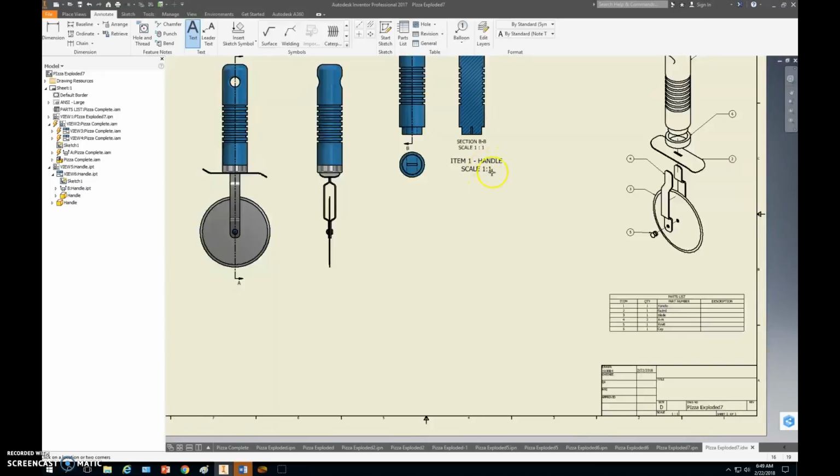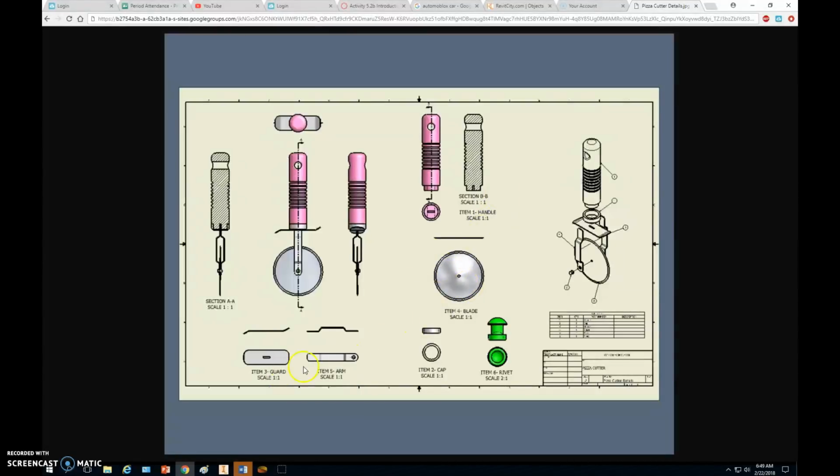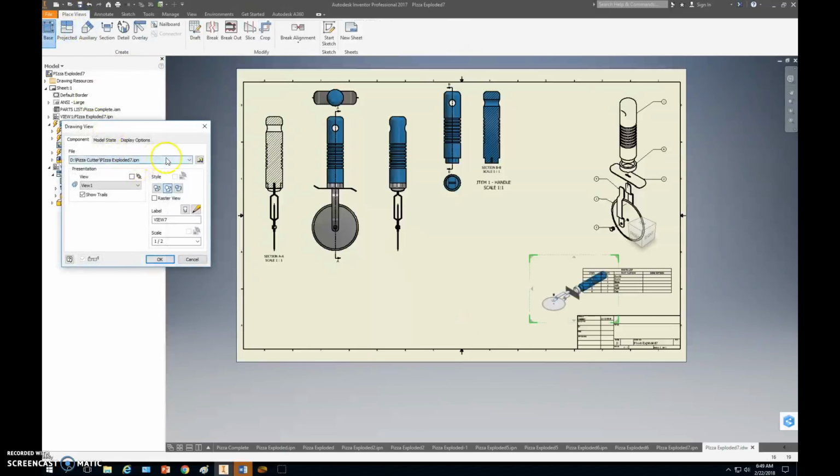If it was a smaller text, it wouldn't look quite as nice. Then I'm going to hit escape so I can move this. So I'm going to move that around a little bit so I can get it centered, and then I have that in place. I'm going to do the next couple of parts and get them in place, and then we'll put on the remaining labels. So again, place views, base, find all my parts.